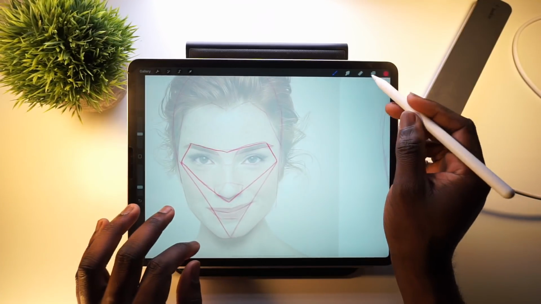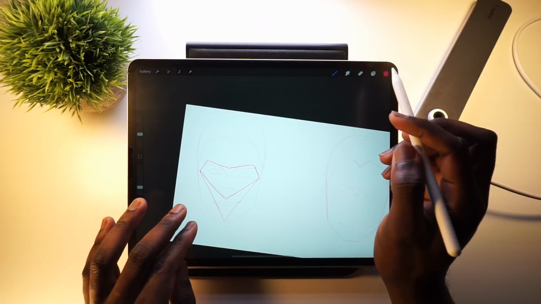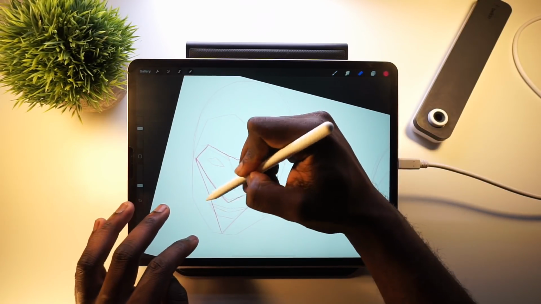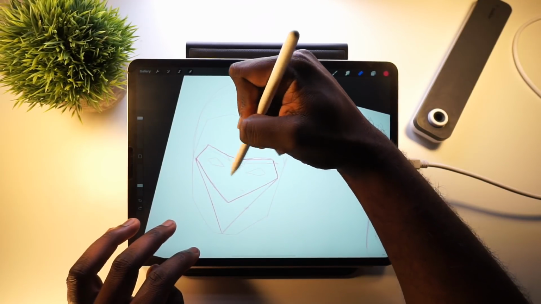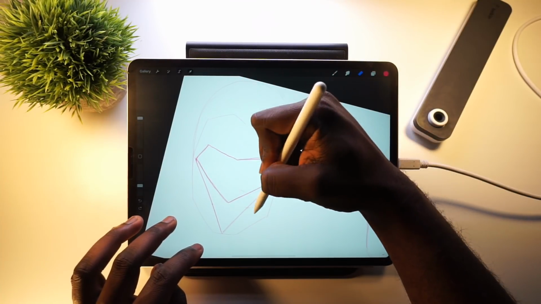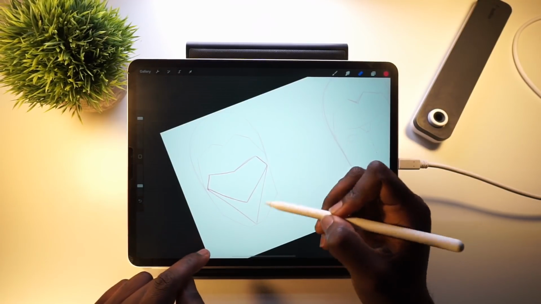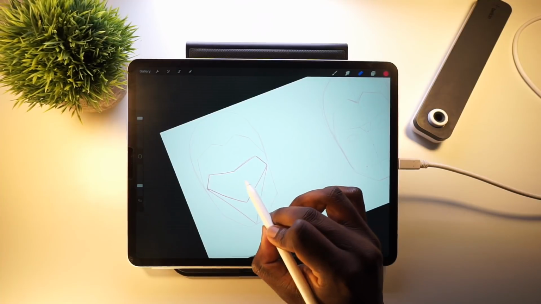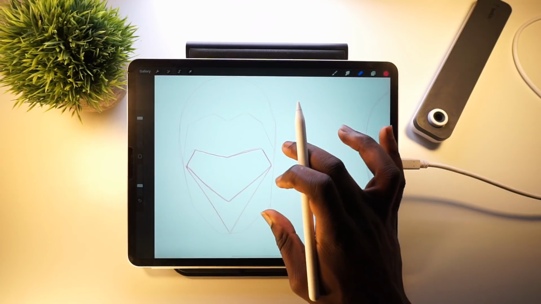It always helps me. So if I hide the picture, let me quickly see if I can erase this so you can see what I'm talking about really easily. So like, this is what you kind of need to learn to see in people's faces, the overall shape and then those two shapes. And I'm sure some of you who might be a little bit more advanced, you can start to visualize the eyes and the nose because these shapes really help you understand it.